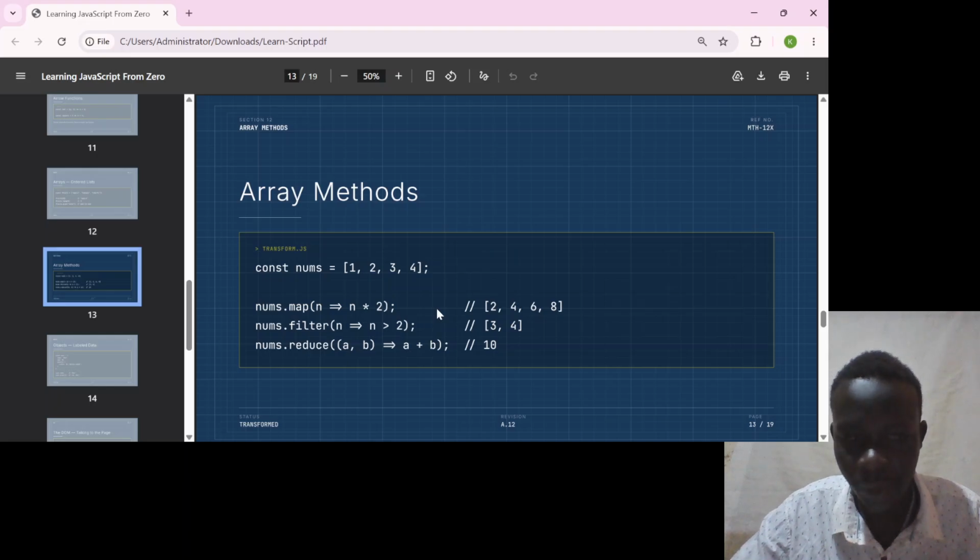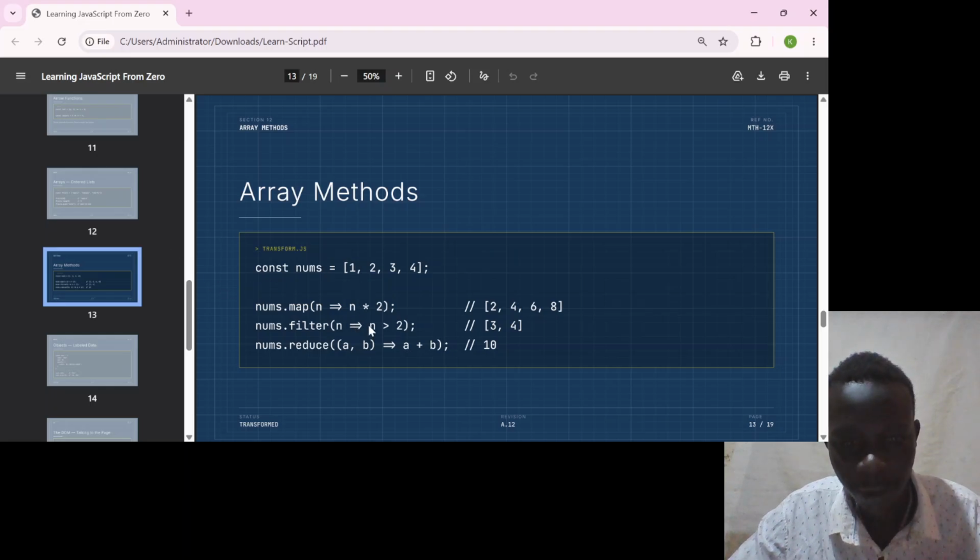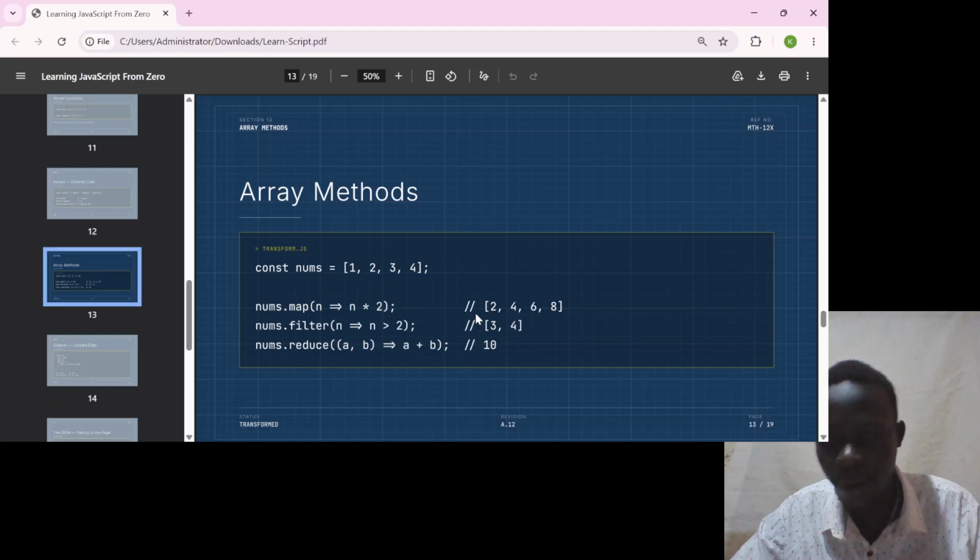The filter is another array method, and methods are built in. It keeps matching items. The function in this method is n greater than 2. It goes through the array and finds numbers that are greater than 2. Now the reduce function. It combines values into one result. And that's it. It has combined values into one result.